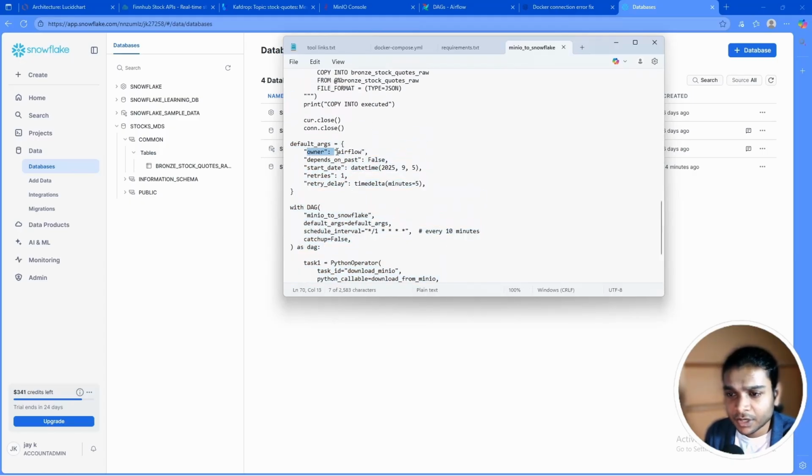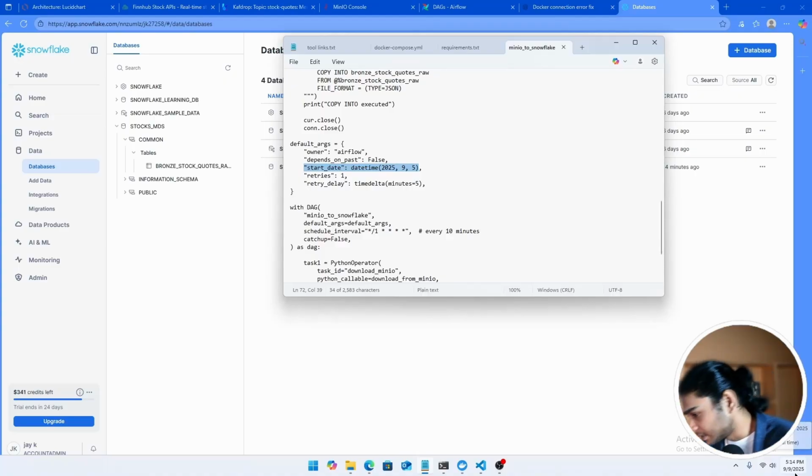It basically says owner is Airflow and depends on past false. Then start date. This is the date that we need to specify when we are starting the Airflow orchestrated DAG file.